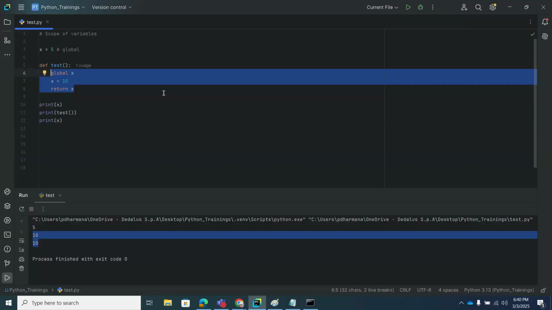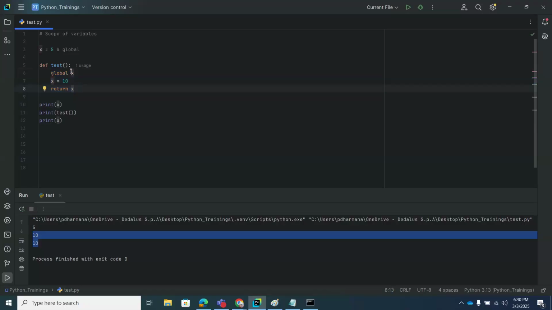Did you understand this? Yes, Prasanna. Right. And we can use the same variable in multiple functions as well. For example, I will say definition test 2, and I will say my x value is 15, and I will return x here.